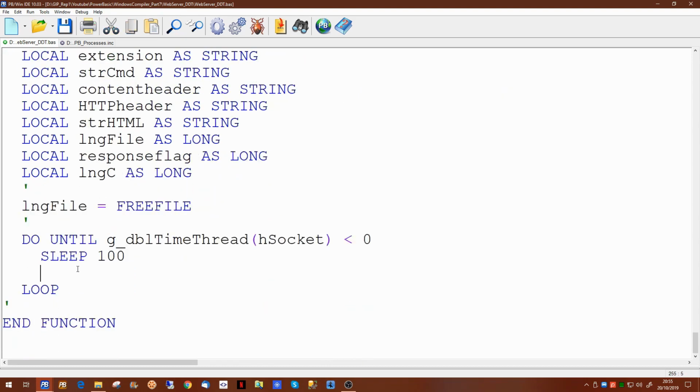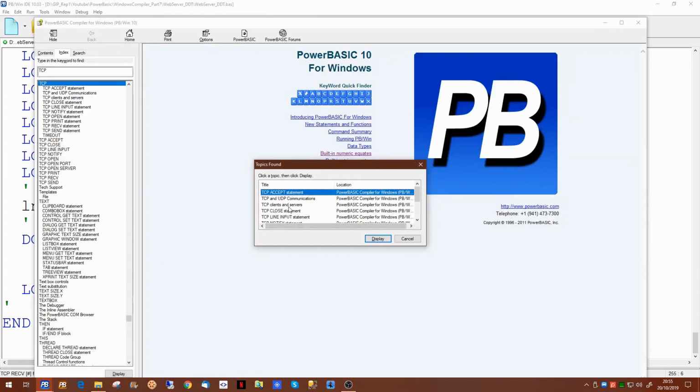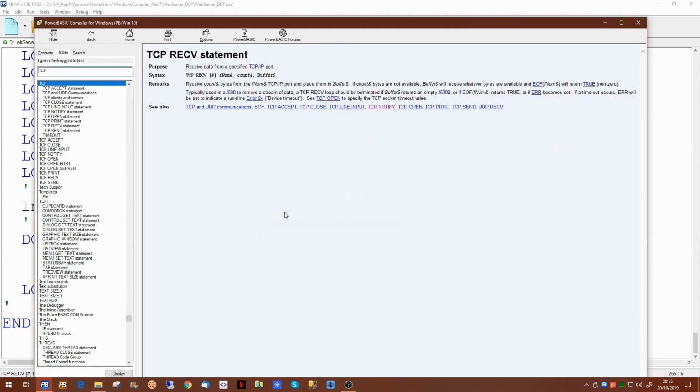And yet again, it's another TCP command using our hsocket variable. Now, if we have a look inside the help file, just to explain what we're actually doing here.